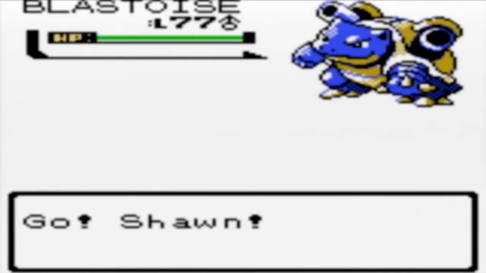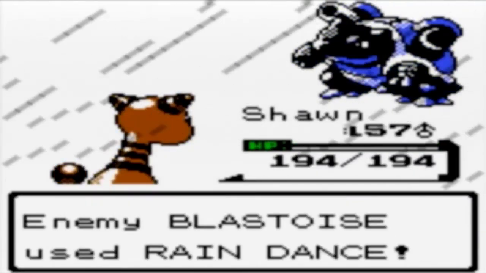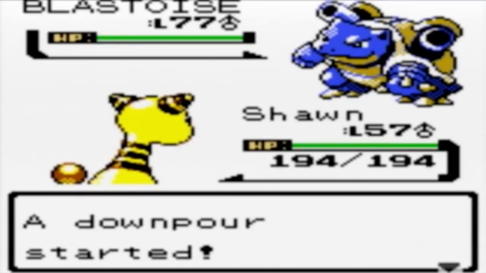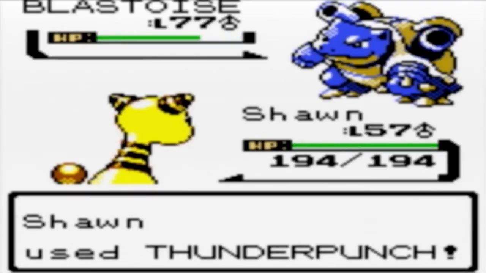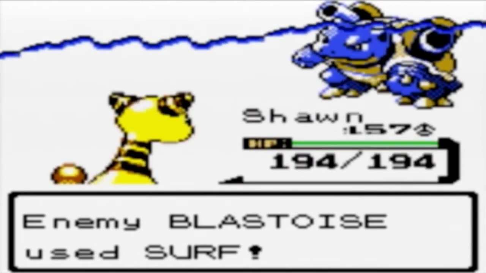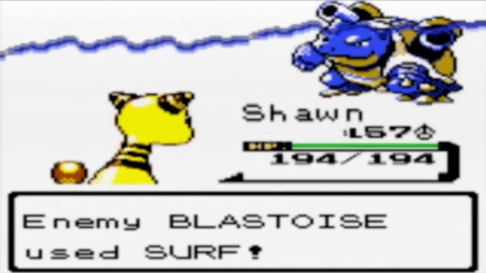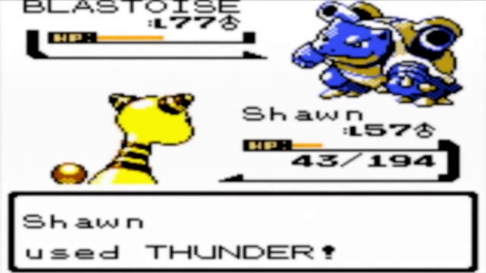The blast door is nice. I'm gonna start with a Thunder Punch. It's getting its Rain Dance, that makes my Thunder 100% accurate, so guess what move I'm using next? I'm gonna use Thunder. Haha. Thunder! Guess it's gonna surf on me, that should do a decent chunk actually, so we better watch out for that. Let's see how much this does. Over half? Oh wow, well over half. But there goes the Thunder. Here we go.